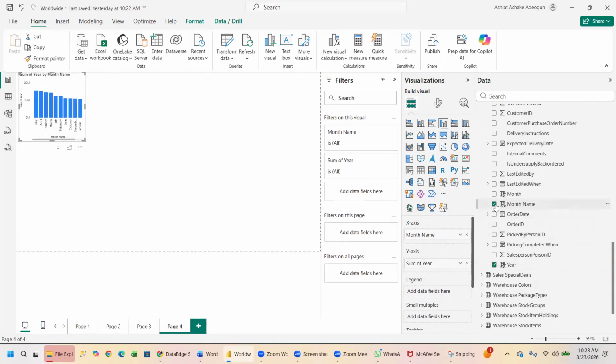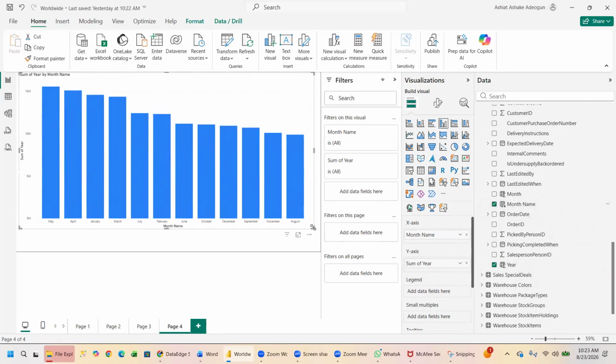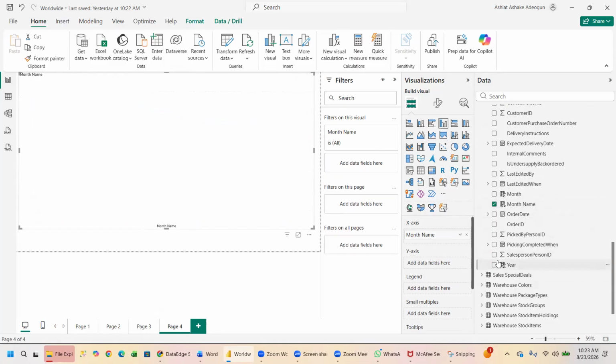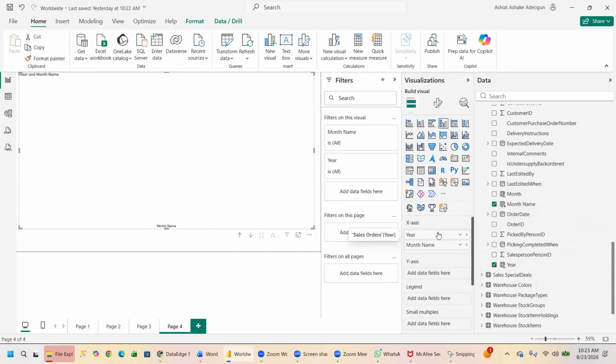Year, this month name, and the month. Can we concatenate the year with the month name? Yeah, we can concatenate the year together.